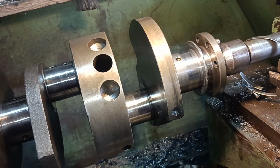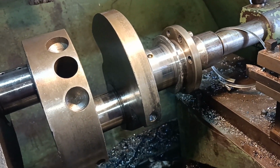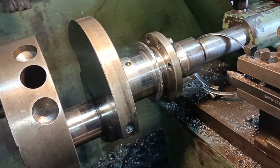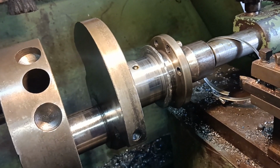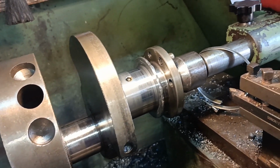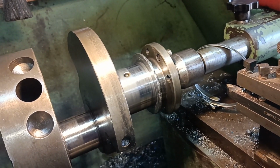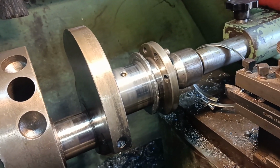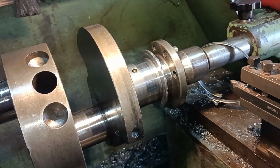I don't think I have an engine that matches that description right now at this minute to put it into, so it will be a while before I can test this crank. Having said that, you never know. You never know, do you? You just never know. I'm pausing because ideas are coming into my mind. But no, I've got to put those ideas out of my mind.